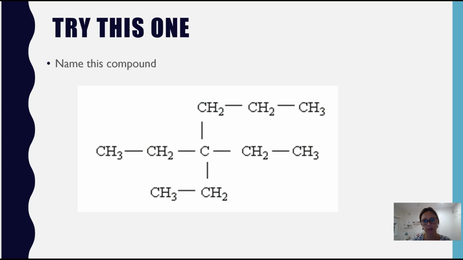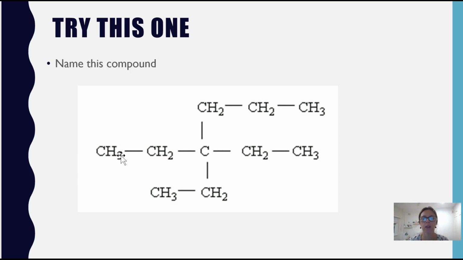So have a go now at this one. Just before you start, again, this is one of those ones where we need to look for the straightest chain. Here we've got 3, we've got 5, and we've got 2. Don't fall for the 5. Remember again that those base carbon chains do not have to go in a straight line. So in this case here, we've got that zigzag. So we've got a 6 carbon chain. With that 6 carbon chain comes the name hexane. And then we have our 2 branching groups off here. Have a go, pause the video, come back and let's see how you went.